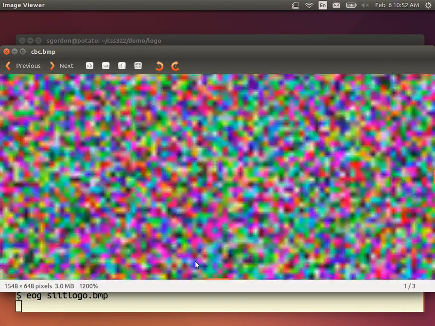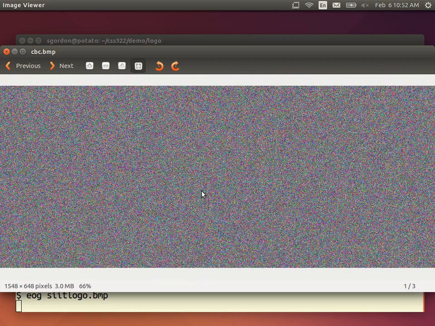So all it is just noise in terms of an image. Okay, so that's what we'd expect. That's good. If we encrypt something, the output ciphertext should be random. We can visualize random in this case via colours.